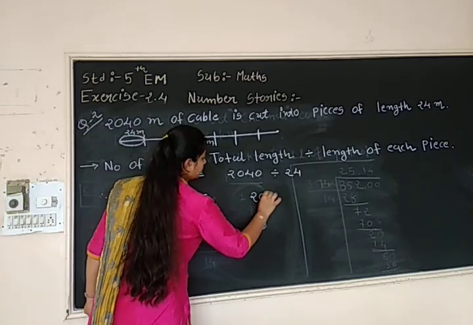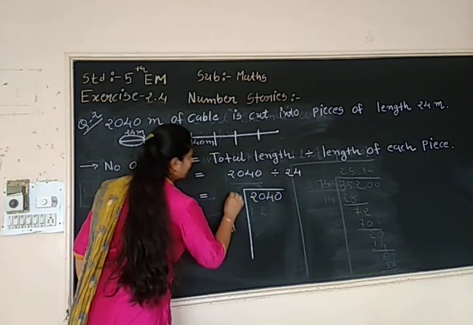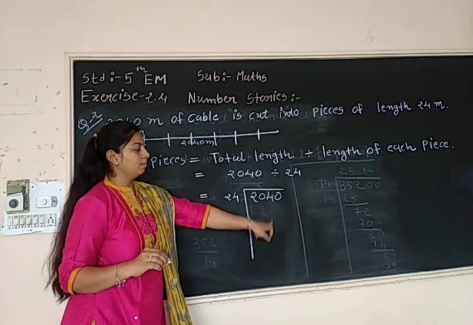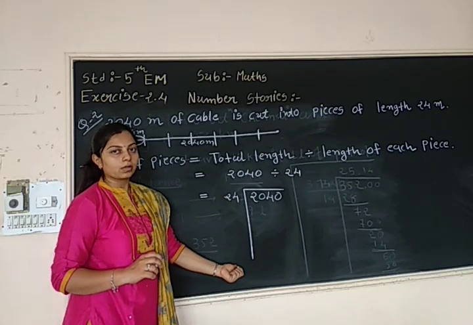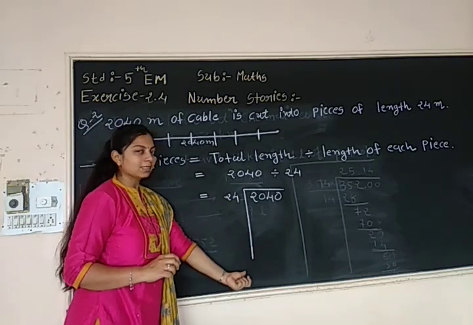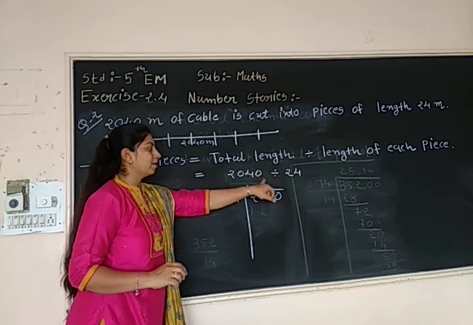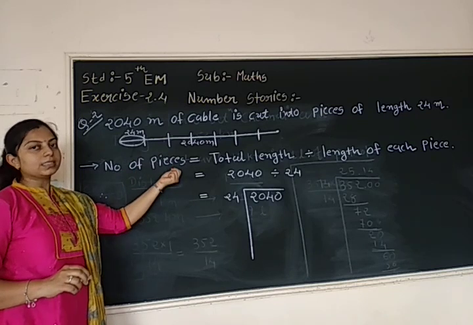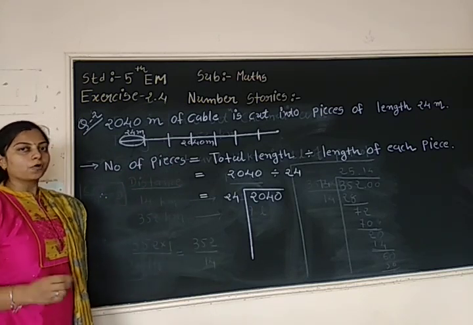Long division 2040 divided by 24 and this sum you will complete by yourself in homework. Clear? So that will help you by yourself and find out the final answer. Whatever you will get in your calculation that will be what the number of pieces. Clear? And answer line will be written properly.